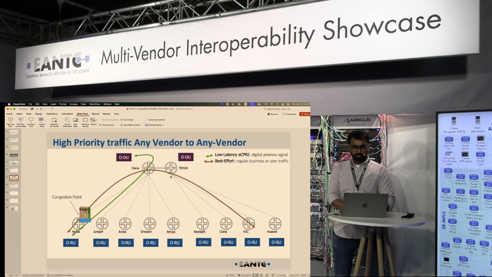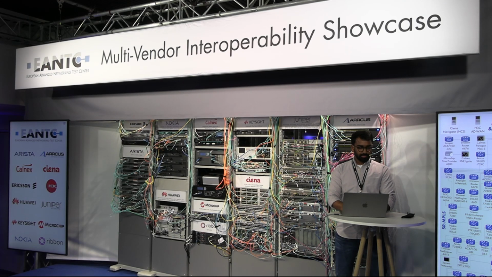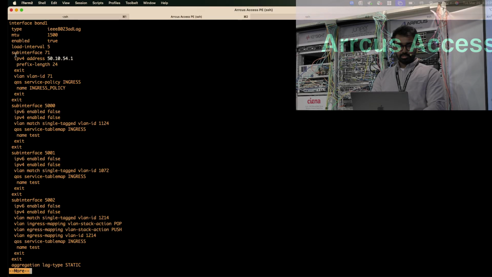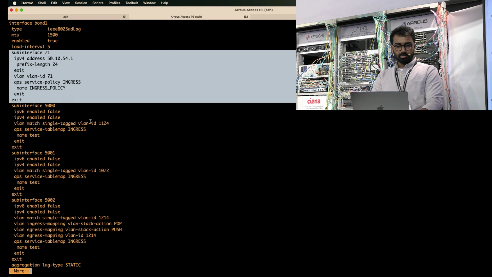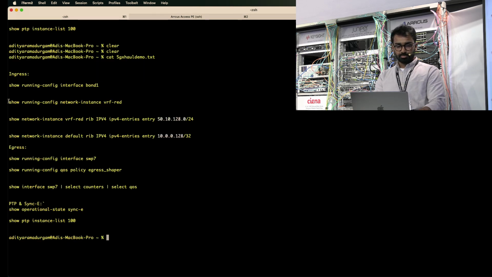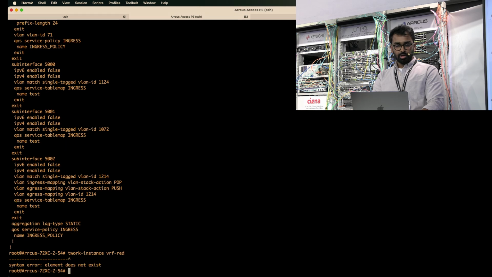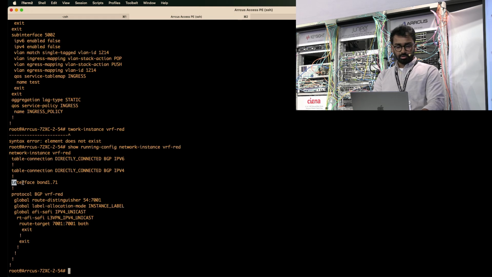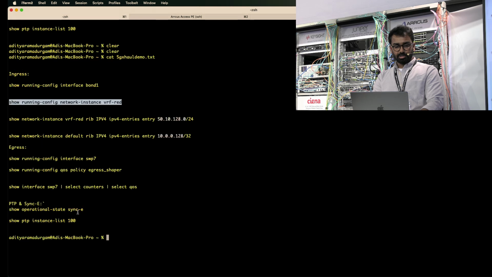So we look at the ingress P, or the access layer, to see how the traffic statistics look. Going back to the device, this is the Arrcus access. I have a small cheat sheet to make it easier. This is the incoming interface, and this is the address that the traffic will be hitting, which is part of an L3VPN VRF. As you can see, the bond interface is part of the L3VPN VRF here.